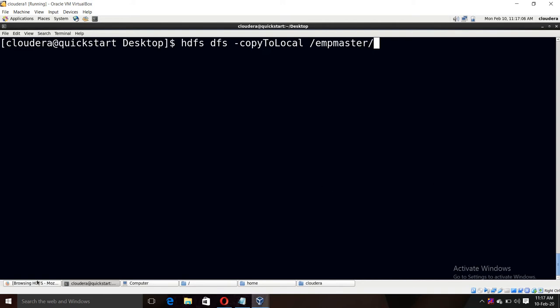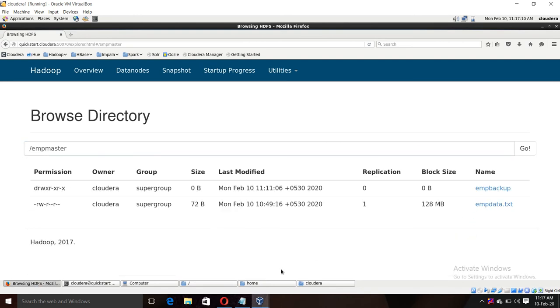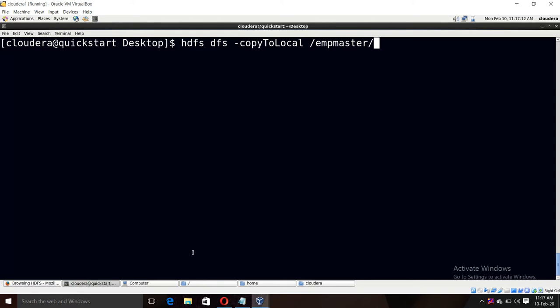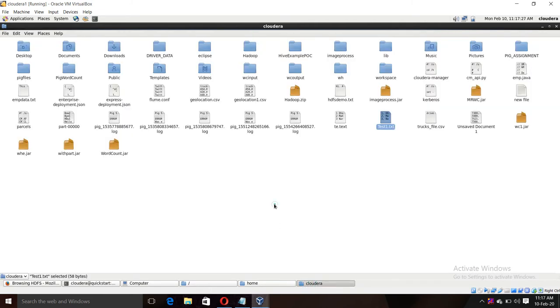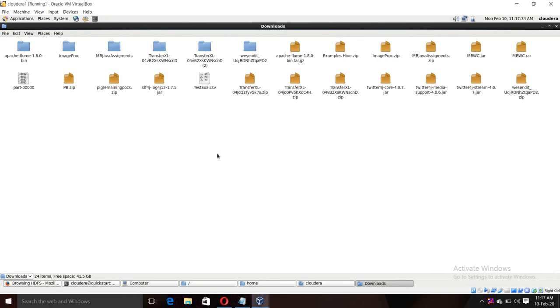Inside that I have a file called empdata.txt that I want to move inside home, inside Cloudera, and inside Cloudera I have a directory called downloads.